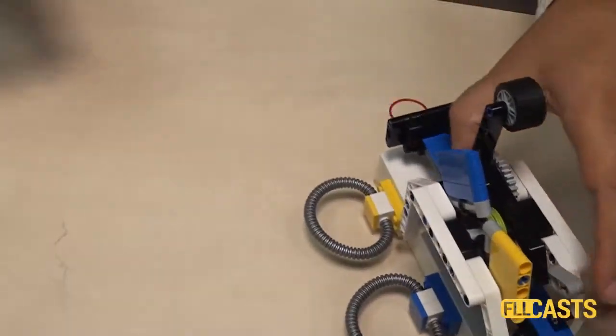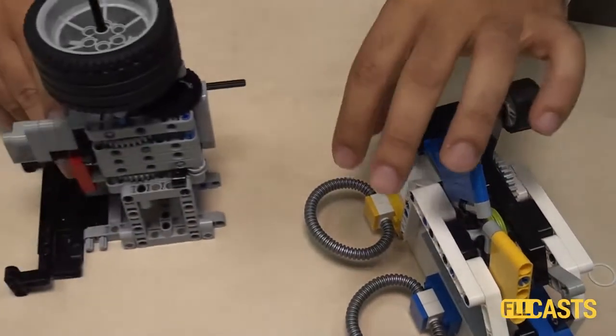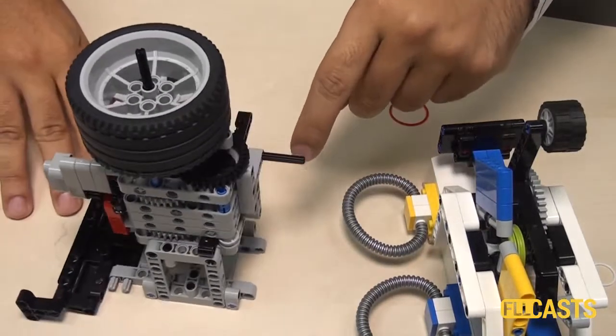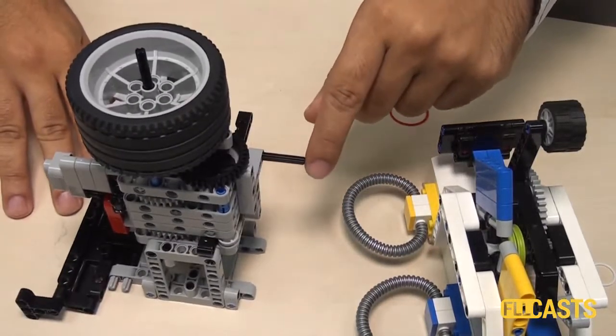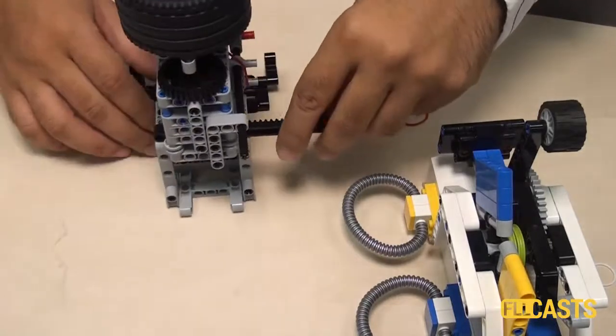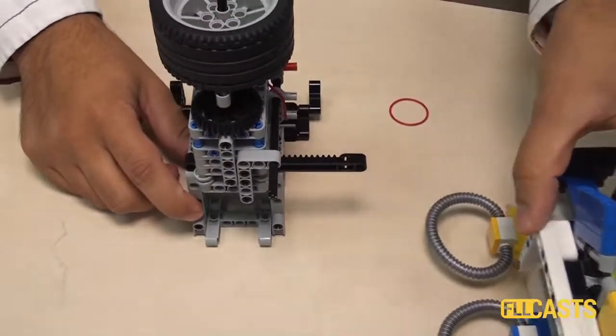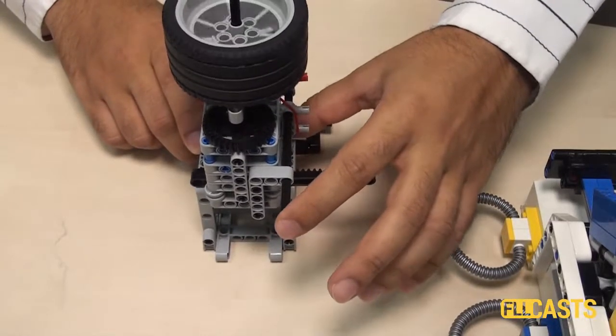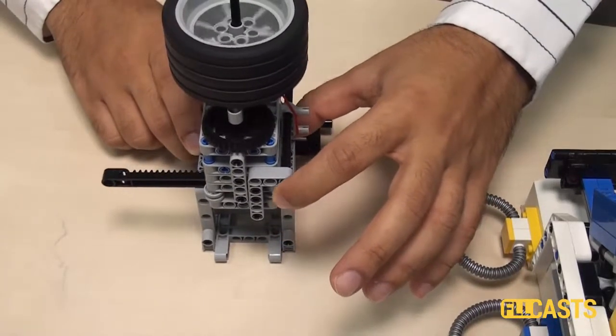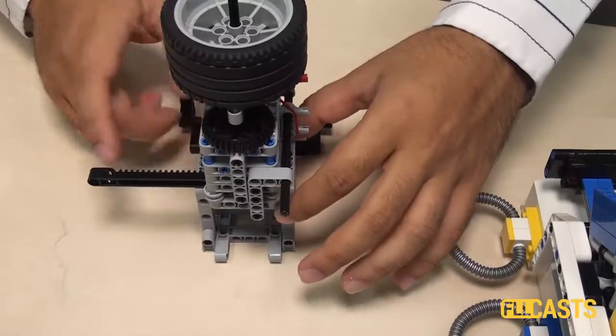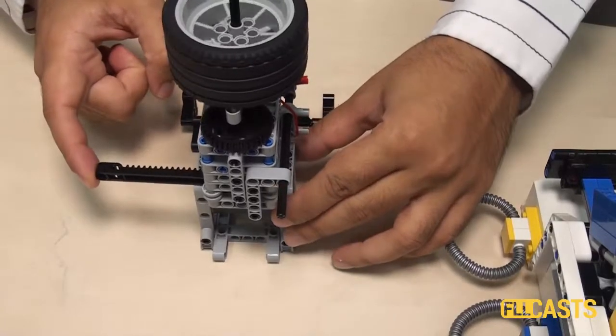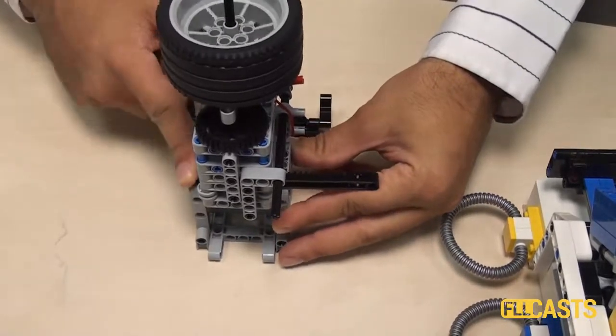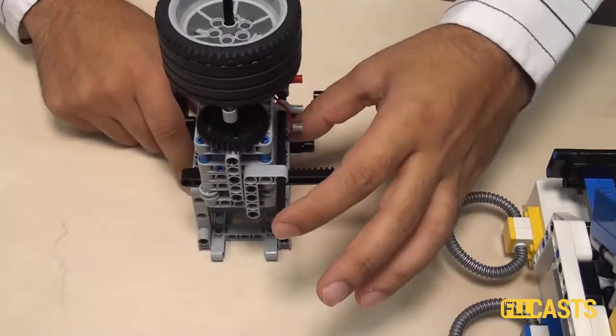Now as for the attachment it is quite complex but very interesting. It has a number of interesting elements but first let me demonstrate it, only the attachment. We have an axle and whenever we push the axle we get this element here that is pushing the mission model. Then we load it again and push the axle.